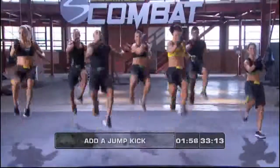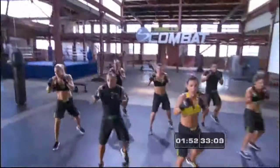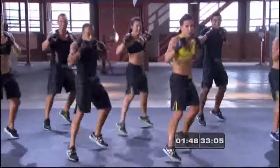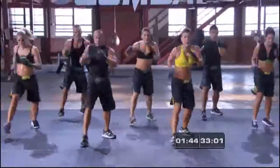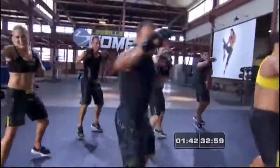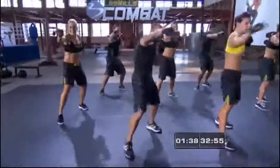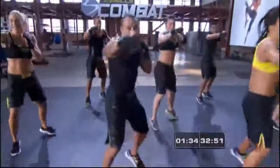Go. Jab back. All right, so why jab back? I'll tell you why. You gotta claim your space. They attack, push them back. Can you fight on your back foot? So many fighters are great attackers, but they need to be able to move back and keep the distance. All right, ladies and gents, four more.